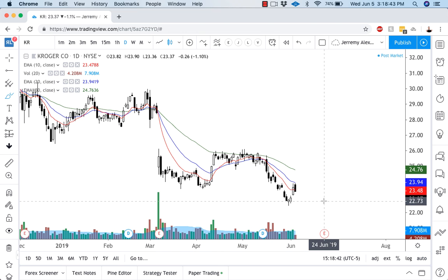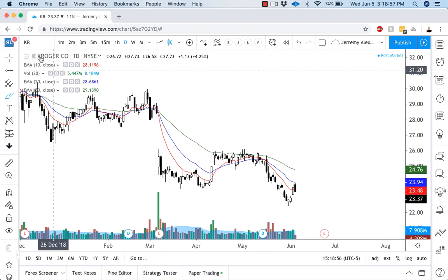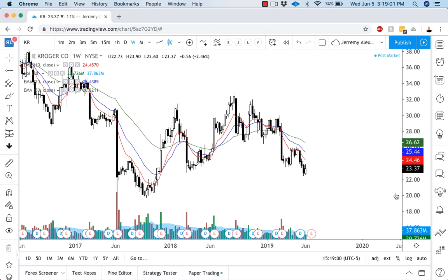If I was forced to go bullish, I'd probably look to go long at 22.43 right here. Buy there with a stop at 21 and some change, and then protect myself over earnings and more or less just fingers crossed to see if Kroger in fact bounces up on earnings. But overall, it looks a little bit on the downside, like we could trend down a little bit lower and just start chopping here for a while. So no real greatness on Kroger.